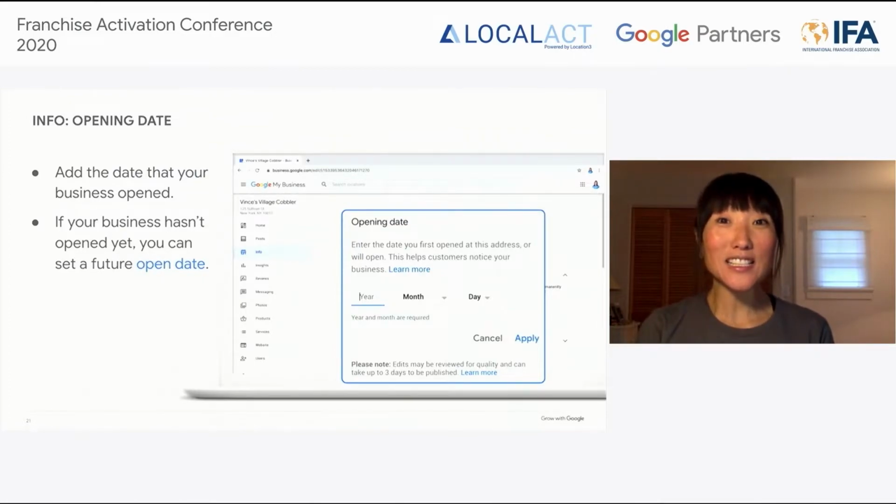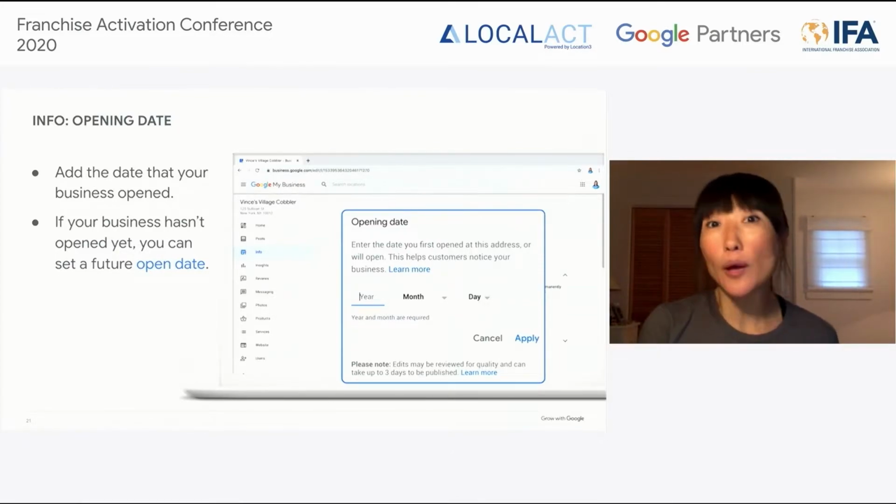If you have a business that's not open yet, you can still create a business profile. When you're creating your business profile, you can choose an opening date in the future, up to a year out. Make sure when you get to the verification process that you click on verify later and set this opening date before you actually go through the verification process. That way, you won't have a business profile showing up on Google before you actually are open.